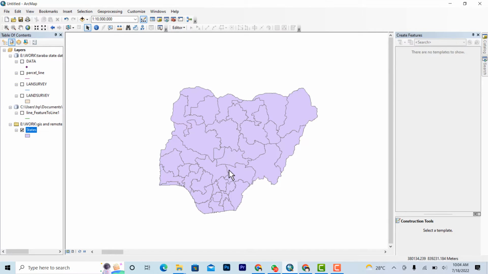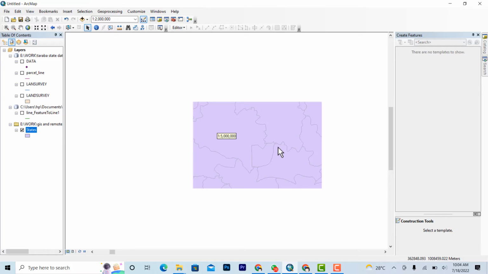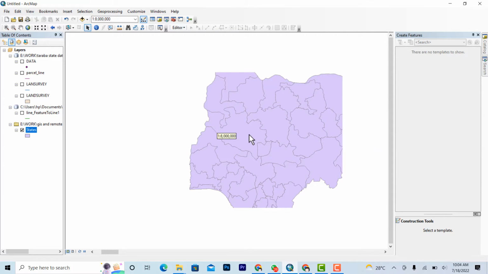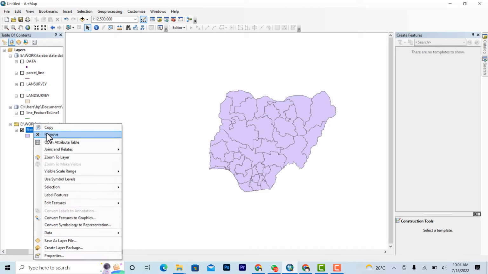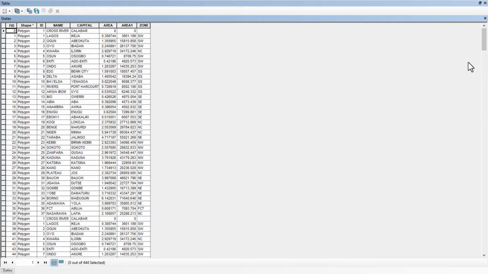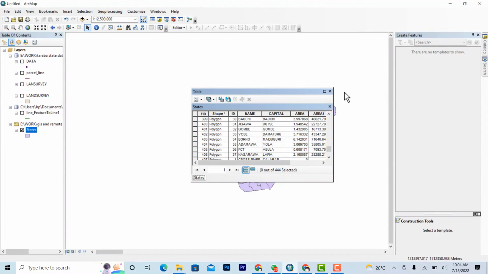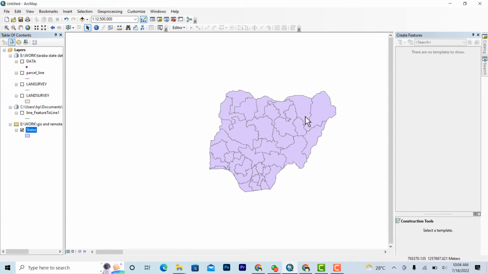So, you all know that Nigeria has 36 states with this big boy here as our headquarters or our capital city, Abuja, making it altogether 37. So, sir, ma, how will you feel when you open your attribute table and then, boom, you see a very long list? Up to 443. I don't know how many times the states have duplicated themselves. So that's the problem we have at hand.